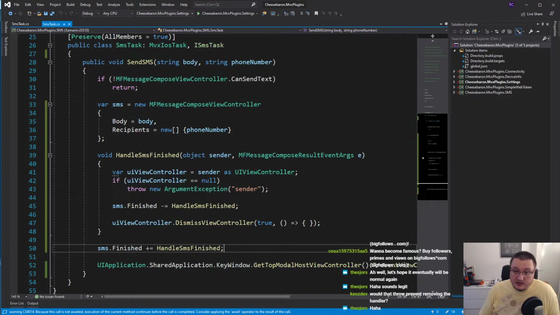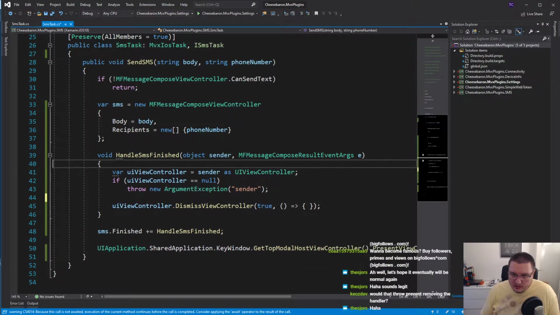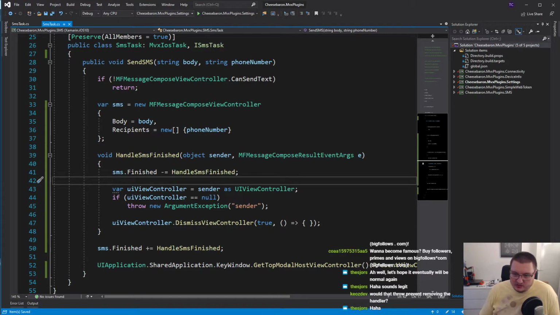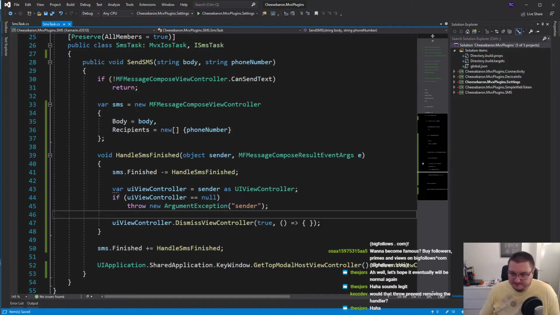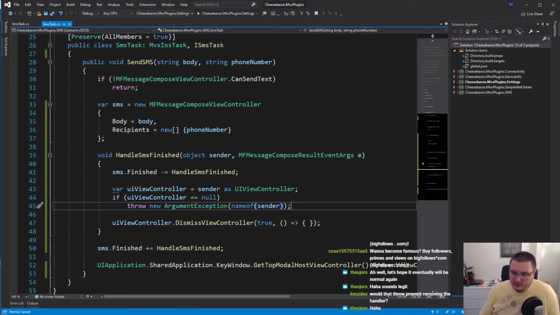That throw would actually prevent it. So we should just do this as the first thing, just to make sure that everything is okay. I think this is okay. Also fix this to actually use nameof in case we rename it for some reason.